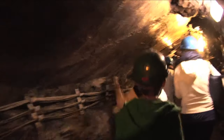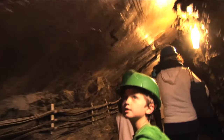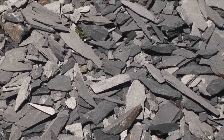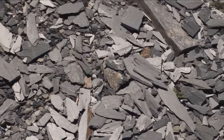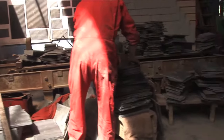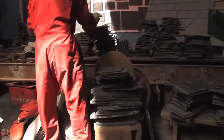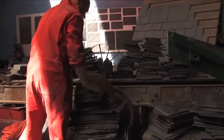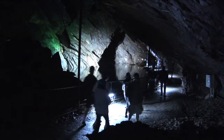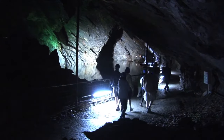It's amazing to think about them digging all these corridors and giant caverns by hand. You have to bend down a little. Slate was originally hauled out of quarries by small groups of men, but in the mid-1800s, J.W. Greaves took a lease out on the land, began transporting slate on rail cars to Porthmadog, and in 1846 hit Old Vein. This mine, just a few decades later, was producing tons of slate.